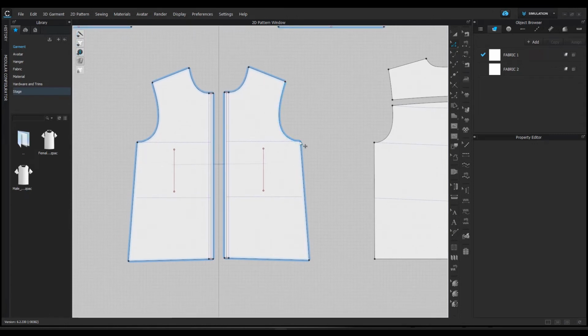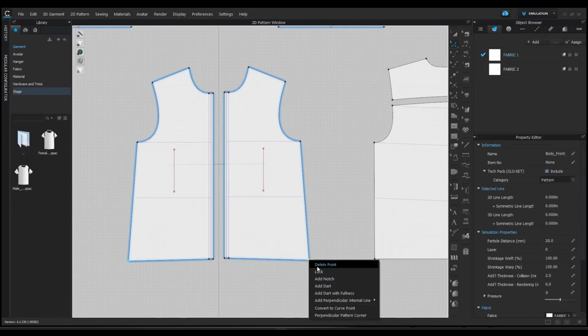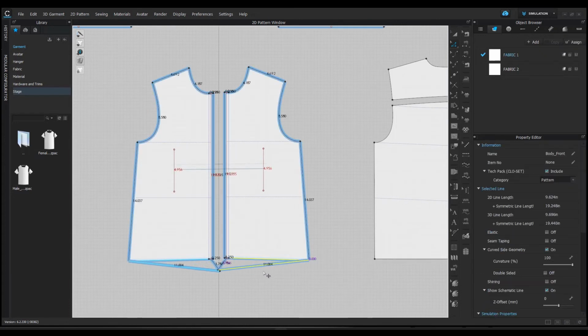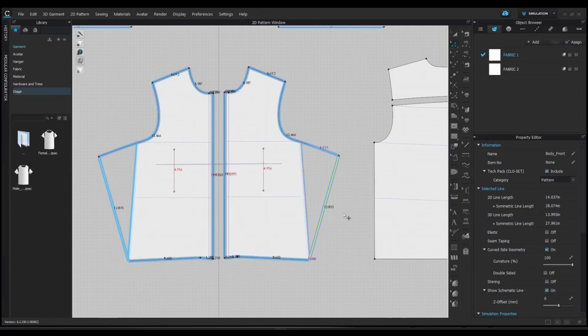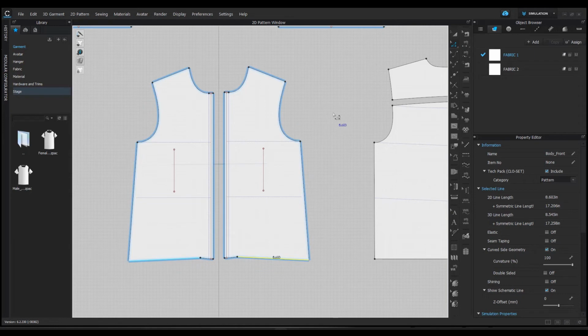You can also lock points. So I could right click, select this point, right click and lock it. This will make it so I could adjust this whole line and this one as well. But this point will stay exactly where it should. And as we all know, there's unlimited undos. So even though I made this pattern crazy, I can just Control Z and everything's okay.